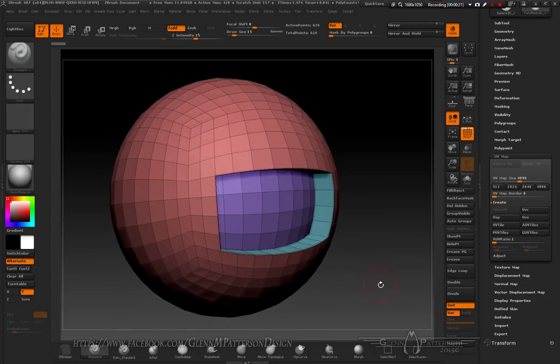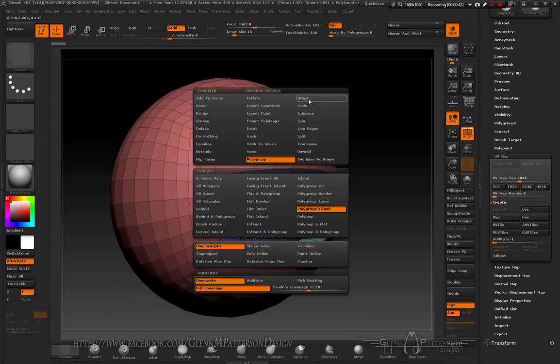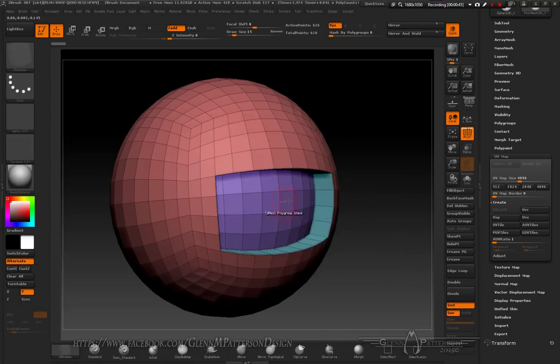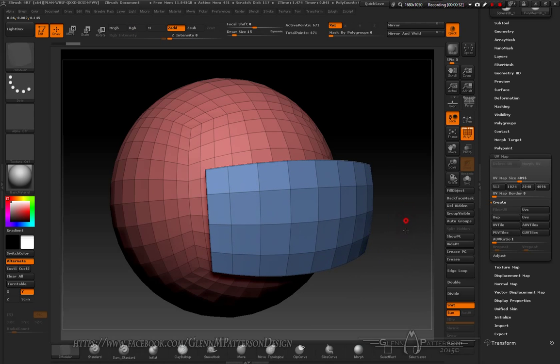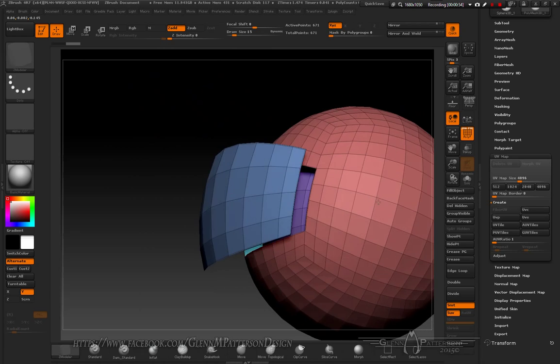One method would be to generate a separate subtool. So say you wanted just this spot, this purple area here, to be displaced and nothing else. You could do it that way. You can just use your ZModeler and tear off a piece of it. Let me show you. You can do Q mesh, polygroup island, click and drag, then hold down your Control, and as you can see, it's created a separate piece of geometry.